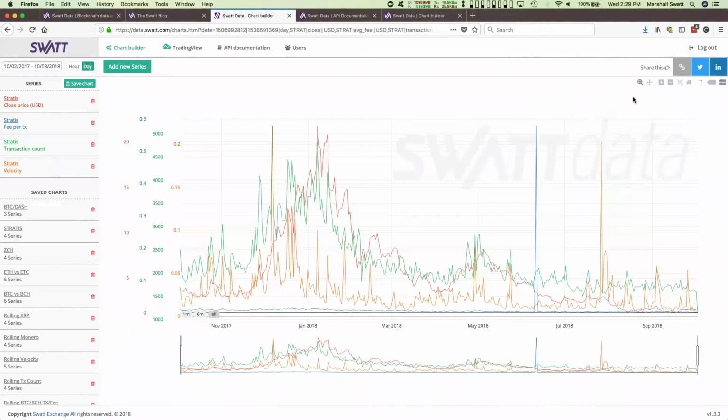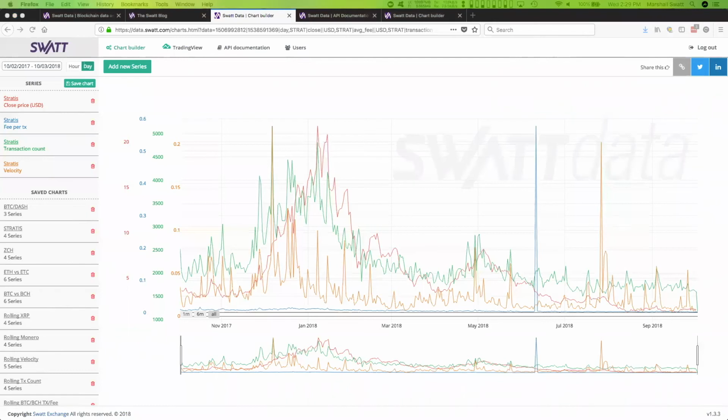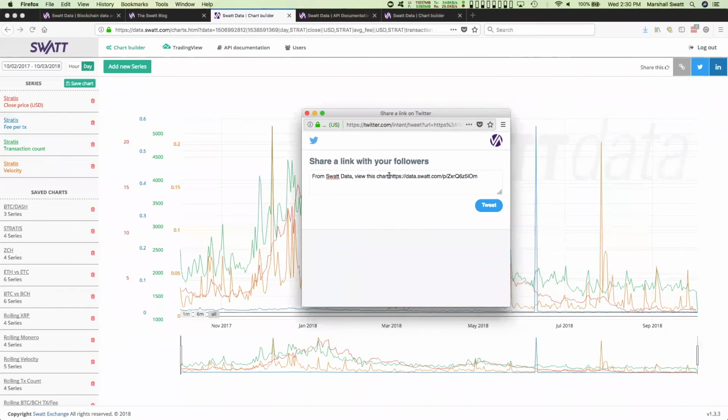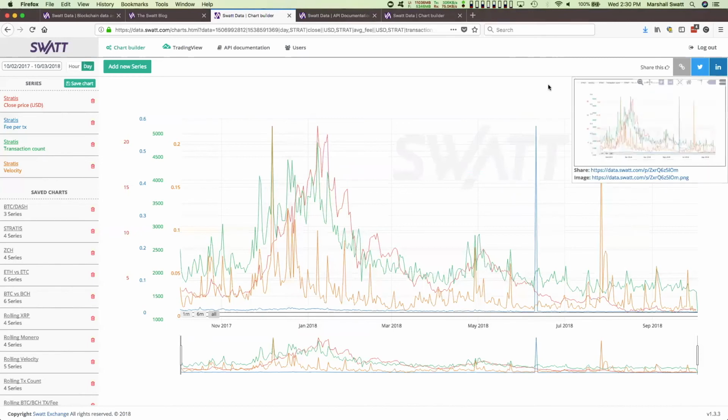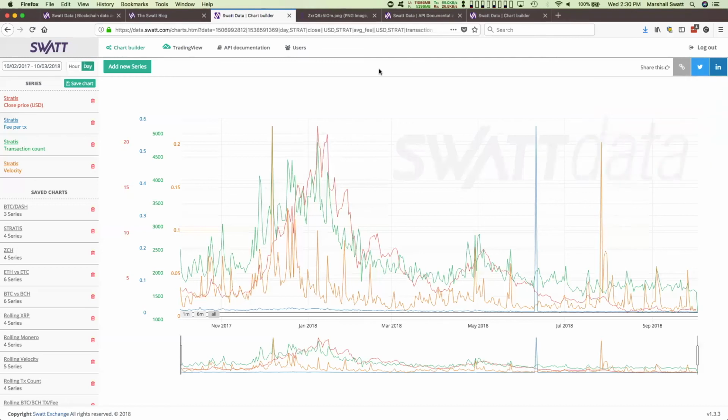Another very helpful feature, one that we're really happy about, is the ability to share charts. We've built in the ability to directly share a chart on LinkedIn and Twitter. I can simply click on a Twitter link and it will display a pop-up. I can tweet that out, and the embedded tweet itself will have a static image of the chart embedded directly in the tweet. In addition, I can just click on a share link, and I can get a URL that I can copy and paste into an email. I can also get a static image that I can save to my desktop. I could embed that image in an article, in a Word document, and do as I please. We try to make this very easy for our customers to use.